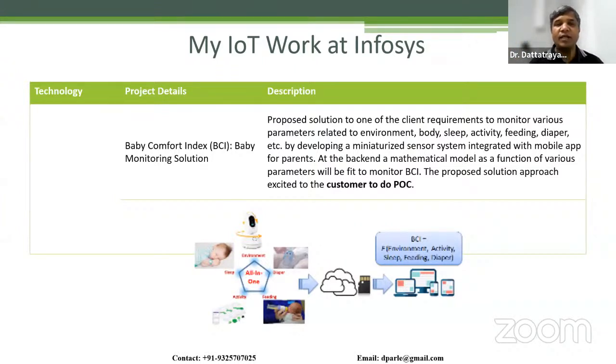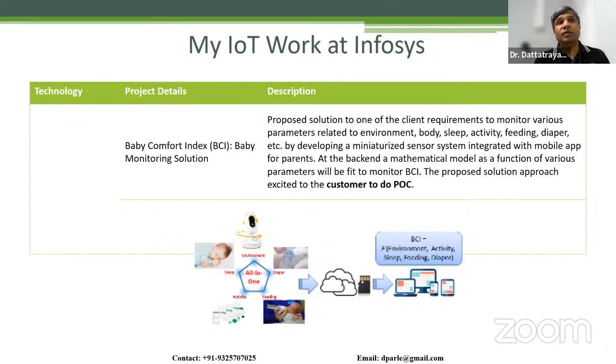So, a baby monitoring solution. This was typically required for customers in the West, like in the US, where the houses are big and the baby typically sleeps in a separate room. Here also in the UK, when we shifted last year, since our daughter sleeps separately, we were asked, we cannot take a 1 BHK on rent, we need a 2 BHK, right? Because the baby needs to sleep in a different room. So this is the situation. And when the baby is sleeping in another room, you don't know whether your baby is comfortable or not. You are sitting in the kitchen or outside in the garden and you want to know whether the baby is... So keeping this in mind, the company wanted to build a solution.